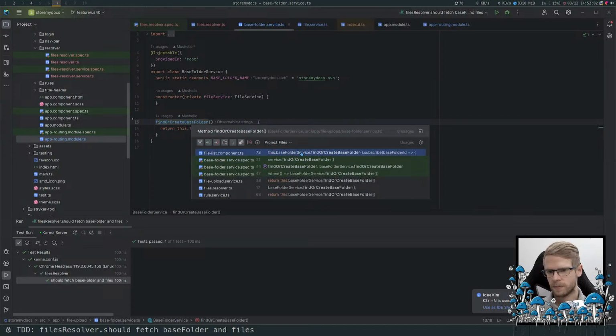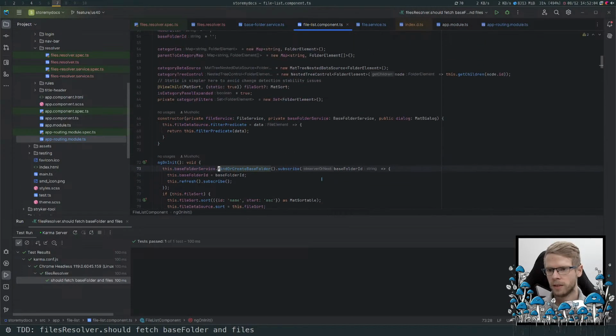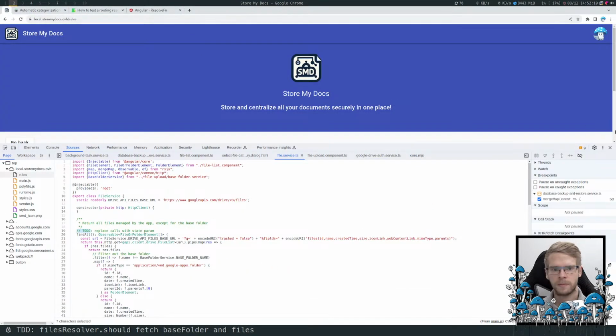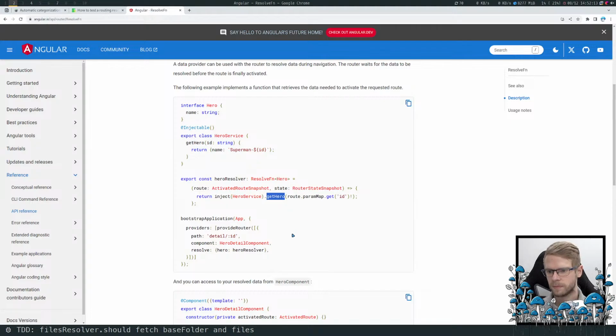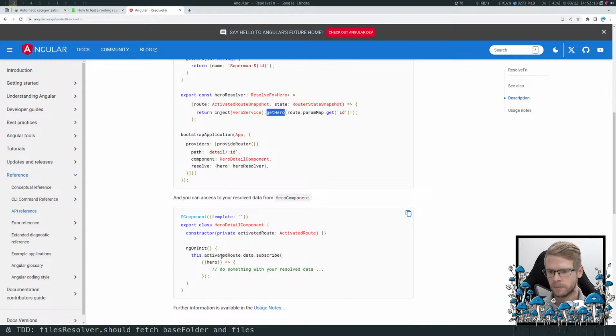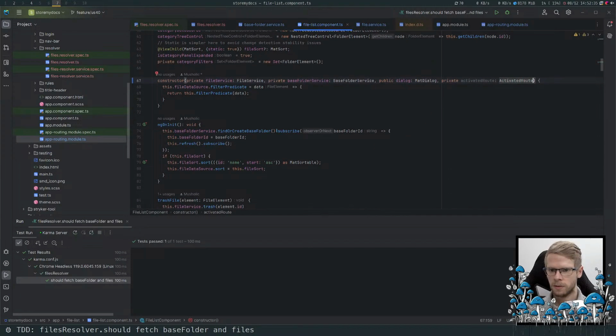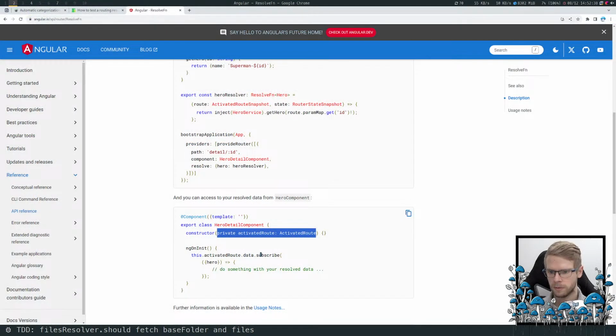And then from the file list component, okay, I need the activated route. And then instead of doing this, I can do this.